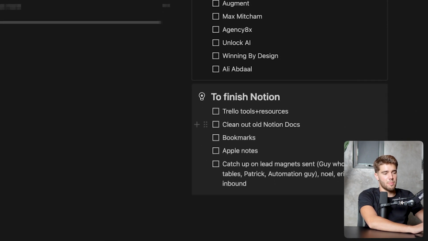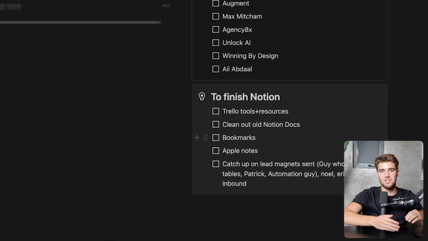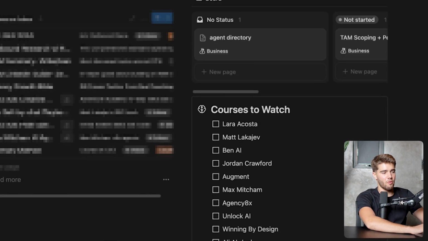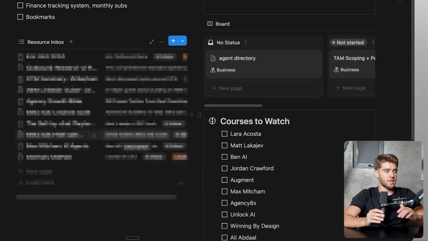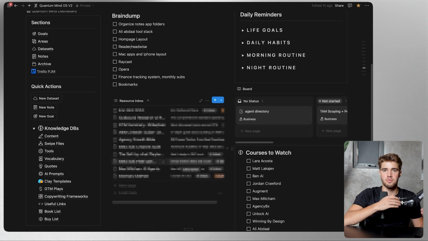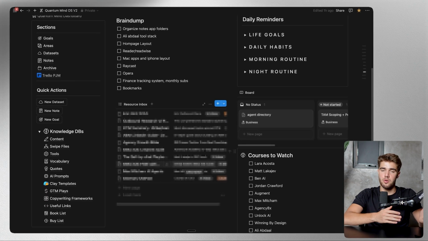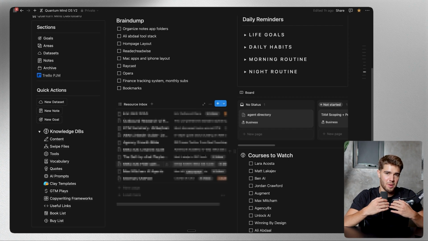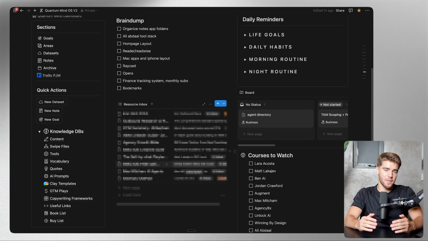And then I've just got a couple of other things that I need to finish in this Notion, because again, I built the system this year and I've got a ton of stuff in Apple Notes and my old Notion system and computer files that I just want to log into all this. But to be honest, this has been working. As I get a new data set or new idea, I write it into those respective databases and it actually gets stored. It actually declutters my brain. And so for once, I feel like I built a system that actually works for me, that I'm actually keeping up with, and that actually serves the purpose of a digital brain system.